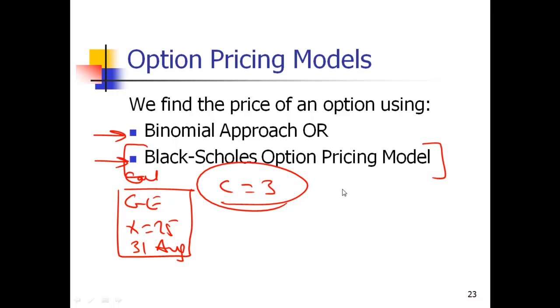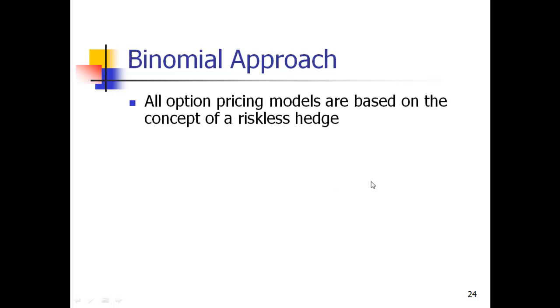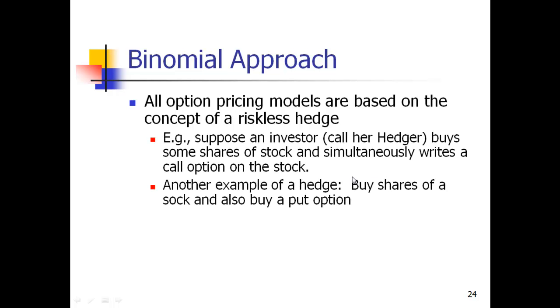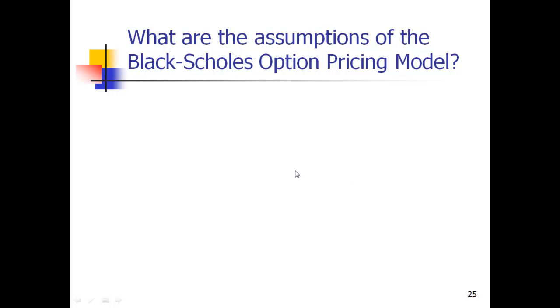Okay. So the binomial approach, as I said, I'm going to skip. So there are like 3 pages in your book which you can ignore. All right. But we will talk now about the Black Scholes option pricing model. Before I get into the assumptions and a very ugly looking formula that you will see in 5 minutes, I want you to develop an intuition for what are the variables that will impact the price of an option.